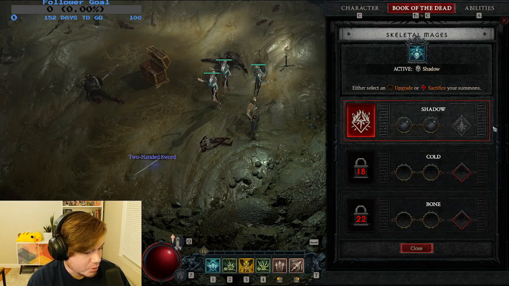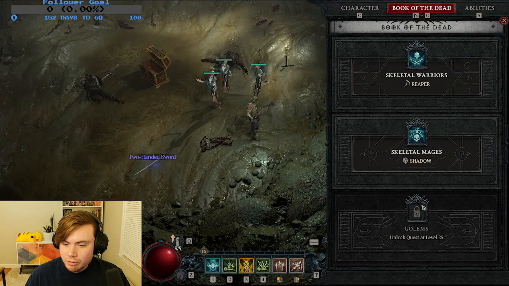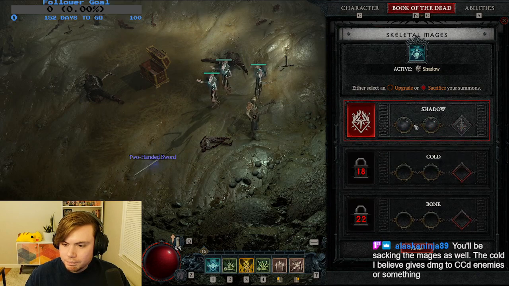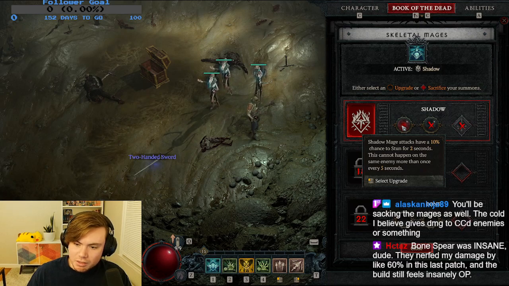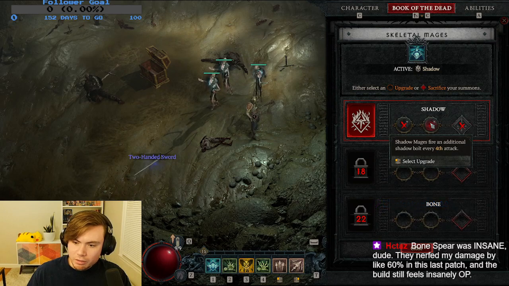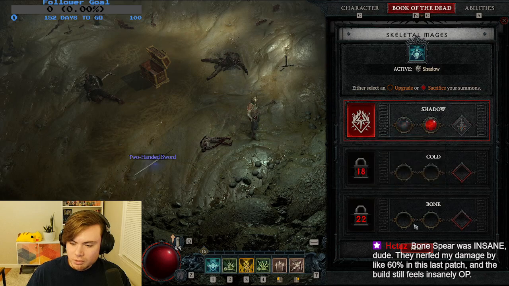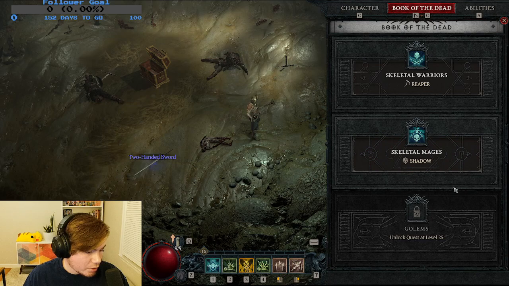Reapers will generate corpses upon hitting. So you do want that. Okay. Let me go back. Let me do that. So do that, and then... Shadow Mage attacks have a 10% chance to stun for 2 seconds. This cannot happen on the same enemy more than once every 5 seconds. Shadow Mages fire an additional Shadow Bolt every 4th attack. Let's do that one. More damage. You'll be sacking the mage as well. The cold, I believe, gives damage to crowd-controlled enemies or something.